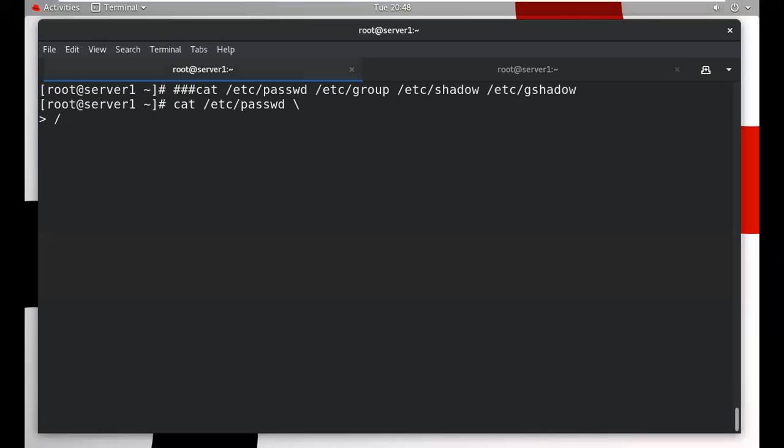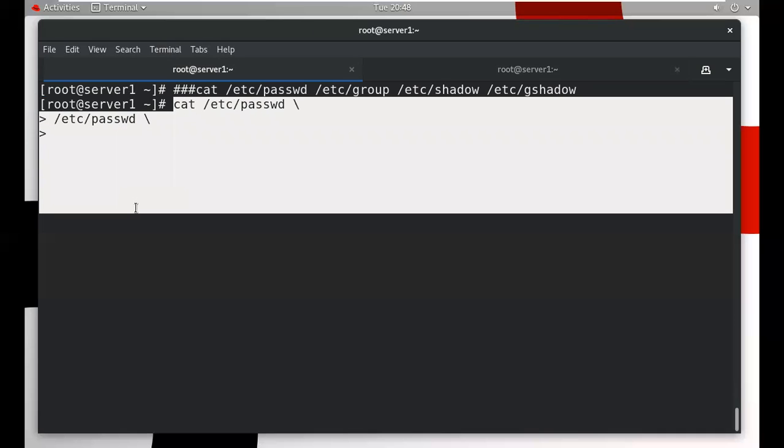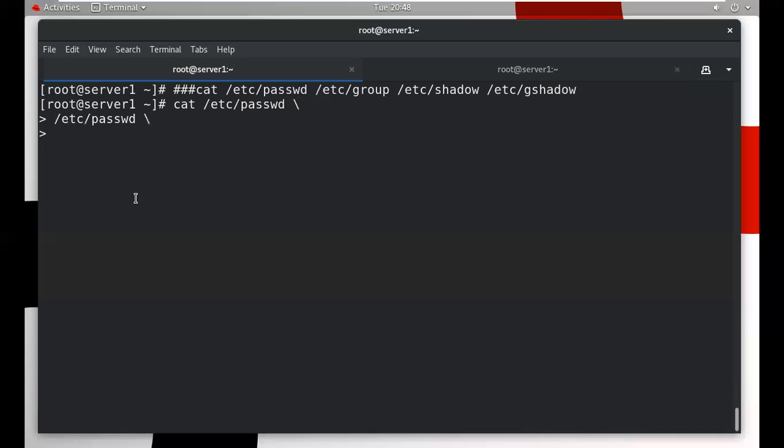Then we want to check the etc passwd file also. This will help you perform all these lines as a single command. This is another line, when we perform etc, then again group. This is another line.